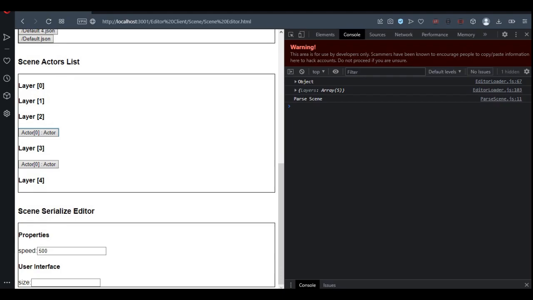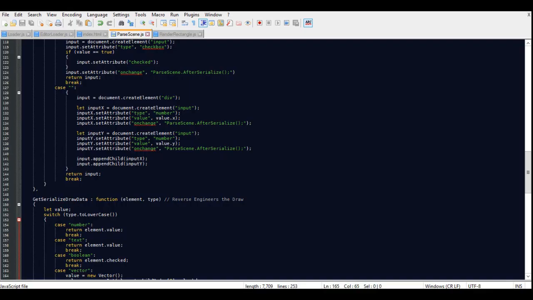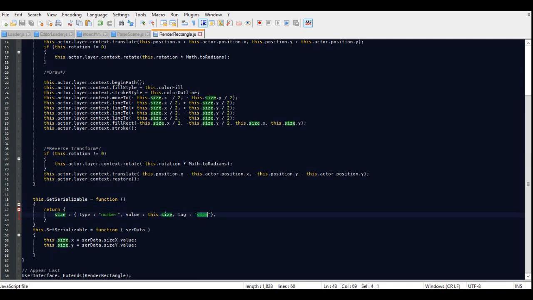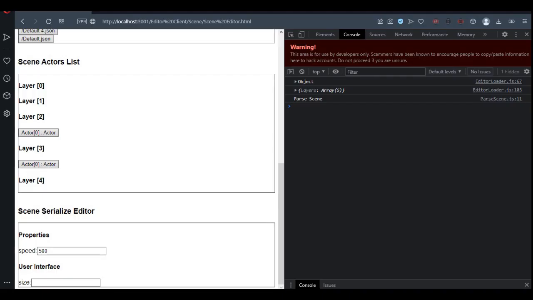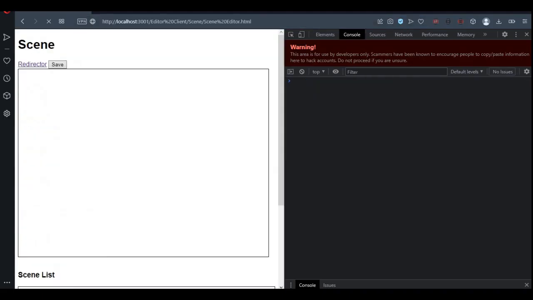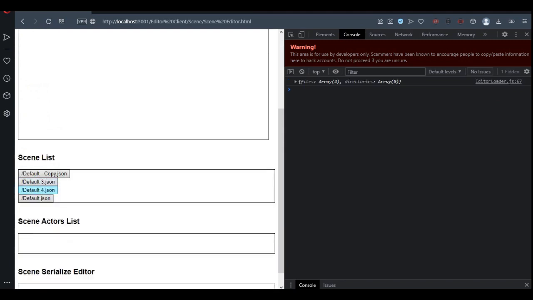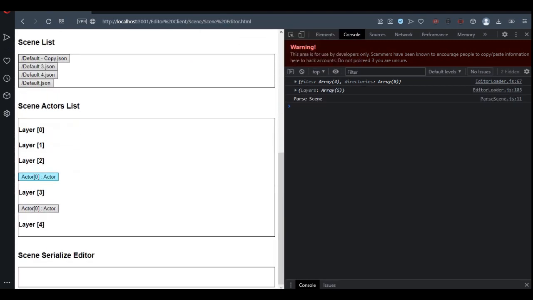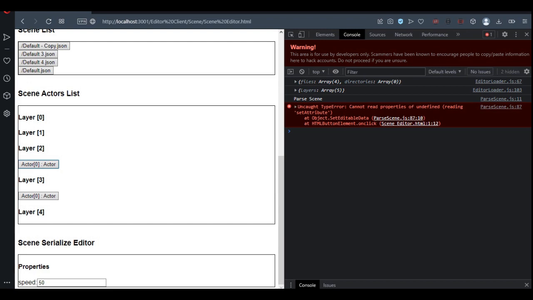Did I not set it a vector? Nope, size. Should be vector, not number. Set attribute on parser 87.